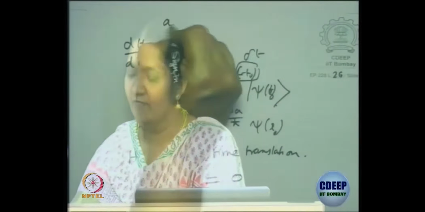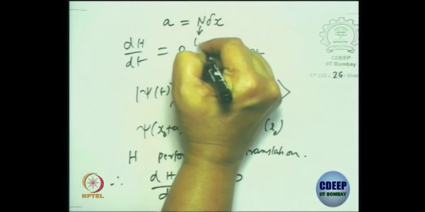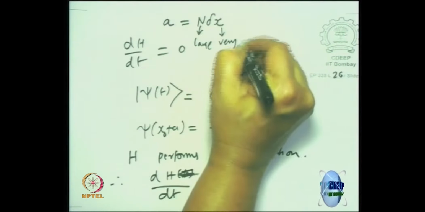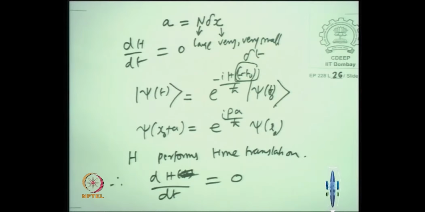For continuous symmetries, translation is a continuous symmetry, and a finite translation by a vector A can be obtained by dividing it into infinitesimal delta x done n times, where n is very large. You can get a finite translation as n times delta x, where n could be taken large and delta x is very, very small. So, any continuous symmetry which can be broken up into infinitesimal such transformations, you can find a generator or an operator. That's what is called a generator of a transformation. It's called Noether's theorem.